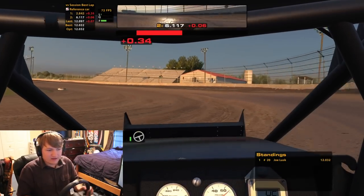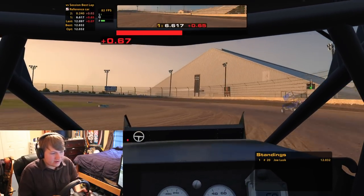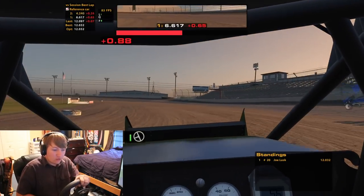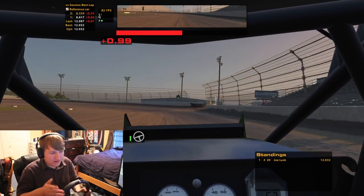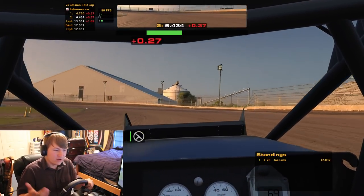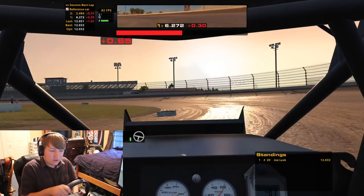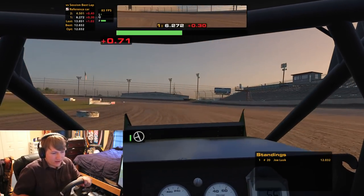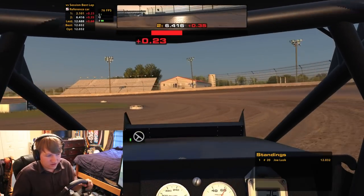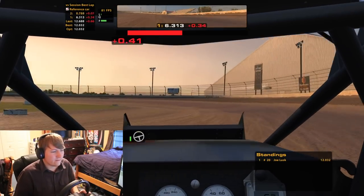The high side is pretty banked and pretty quick. The bottom side is almost off-camber on the inside, and when you're in any of the late models or the modified it feels like that left front tire really wants to lift off the ground, which hurts your momentum on the bottom side. So it feels like a one-lane track unless you really set the car up to run the bottom, but then you'll limit yourself especially if everybody's running the top.